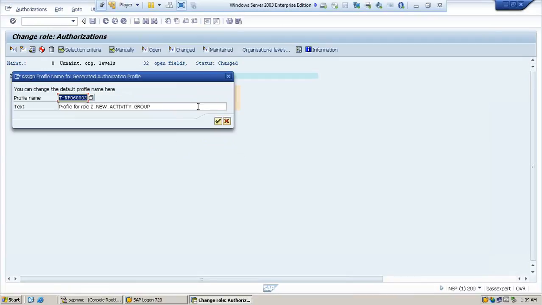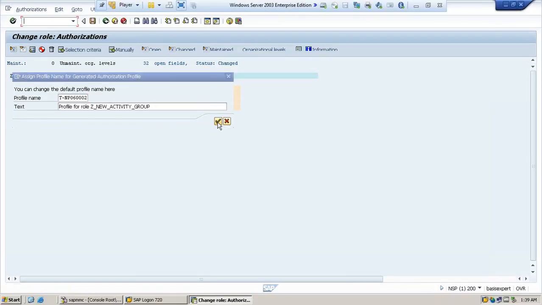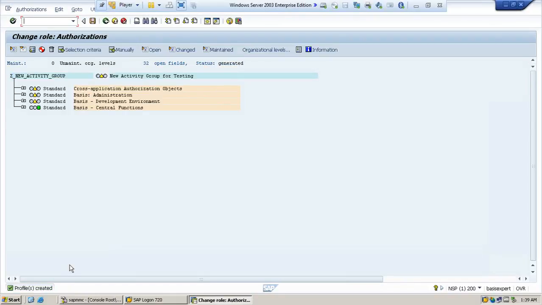Once you click on generate, it will create a profile name here. This profile name you will be seeing under the user master data. Okay. Now click execute. Now the profile has been created.